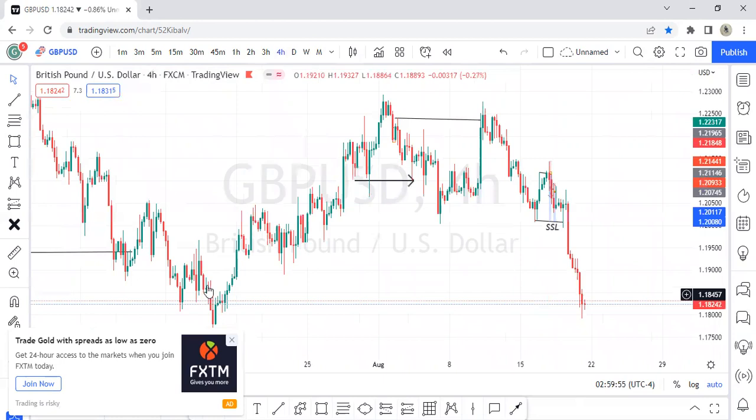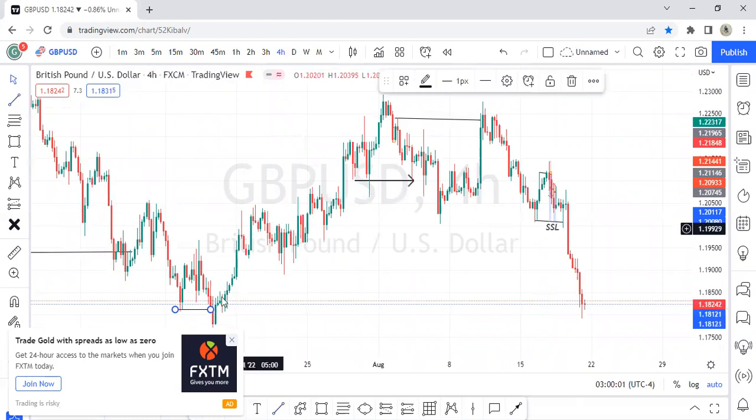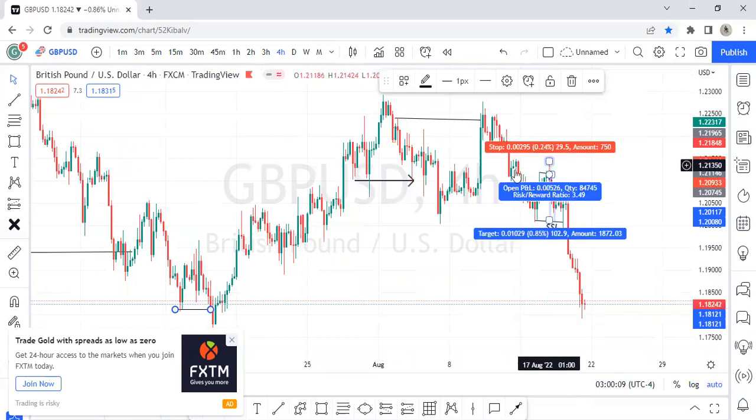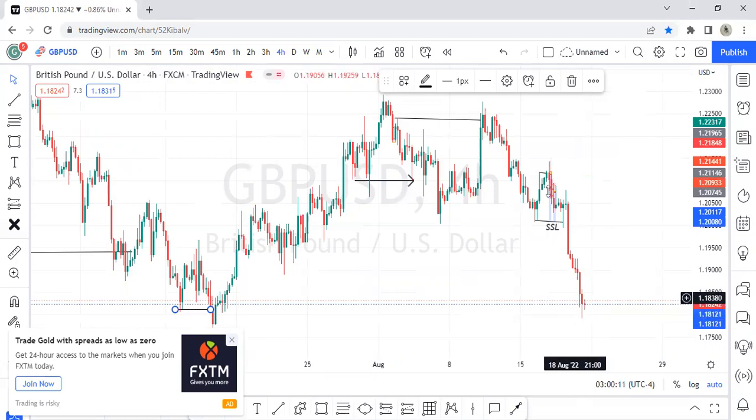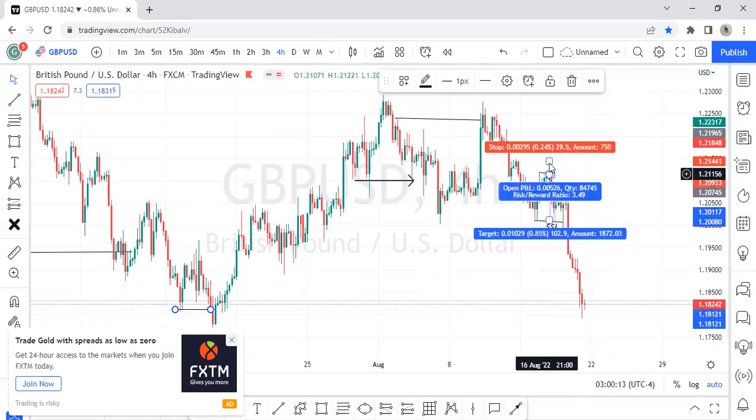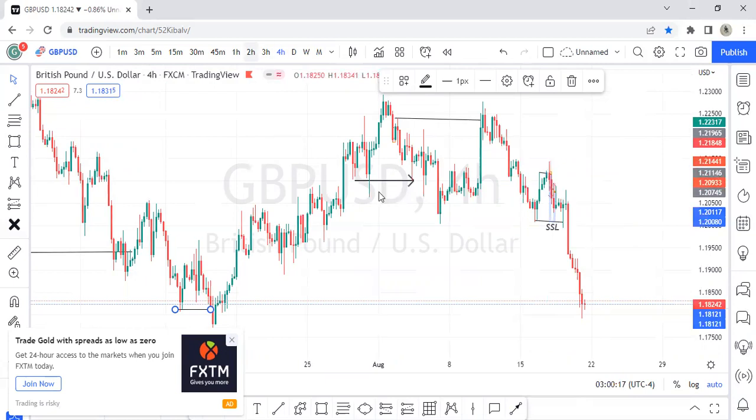If price can reaccumulate inside these candles that took out liquidity and then broke upward, I can see price already rejecting it. If price can reaccumulate, it may give a beautiful buy, maybe to mitigate this zone and then sell over, right? So we have a buy inside there, maybe to this last up candle, and then let's go to 2 hour.